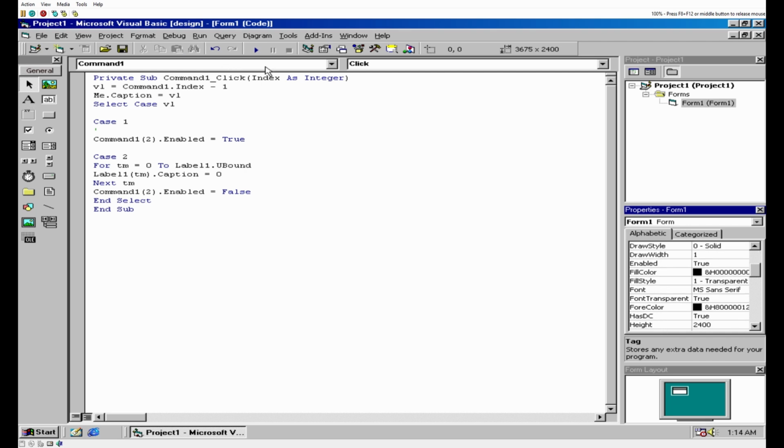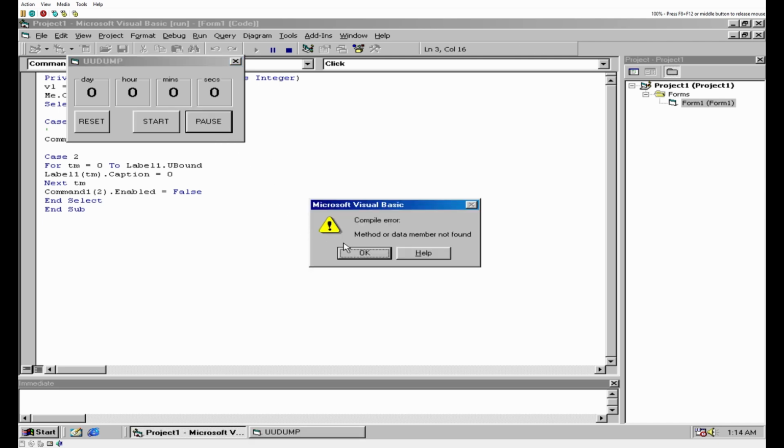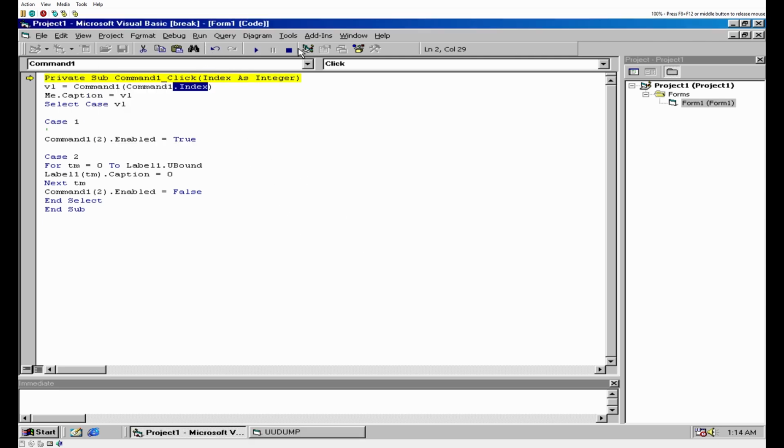I'm trying to do all this from memory, guys. Yeah, my apologies. Command. VL equals command 1.index. Is it? Bet that won't work neither. Told you. It ain't no laughing matter when you can't get it going.